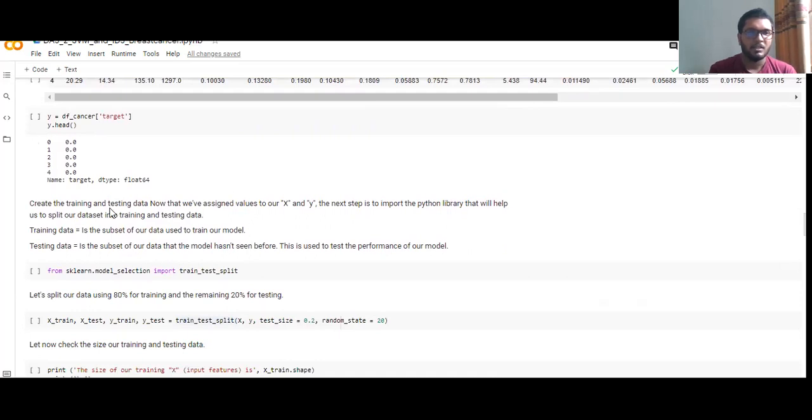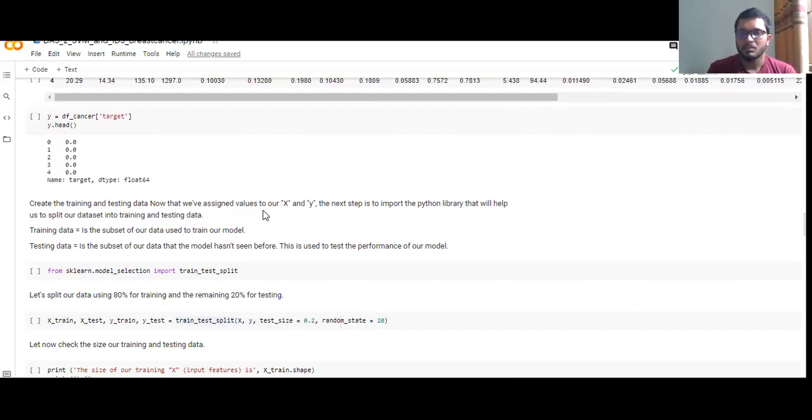Then we create the training dataset and testing data. Now that we have assigned values to our x and y, the next step is to import the Python libraries that will help to split our dataset into a training dataset and testing data. Training data is the subset of our data used to train our model, and testing data is the subset of our data that the model hasn't seen before.